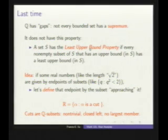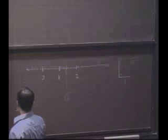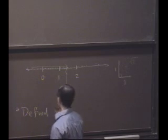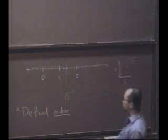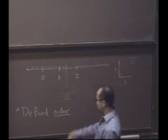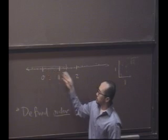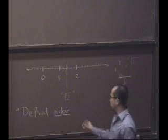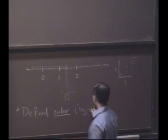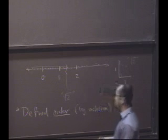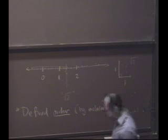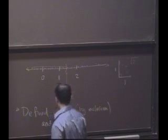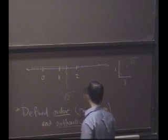So there are some things that remain to check. From last time, what we saw is the following. What we did with these cuts is we defined an order. Do you remember how we defined an order of cuts? If you have a couple of cuts that look something like this, how did we define whether one was less than the other? If one is included in the other. Good. So the order was basically defined by inclusion. That was a very nice notion of order. We also defined an arithmetic, which includes the operations plus and times.